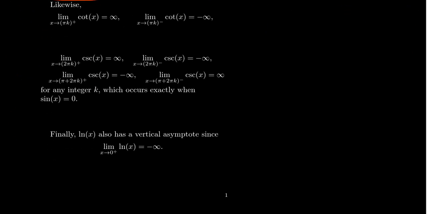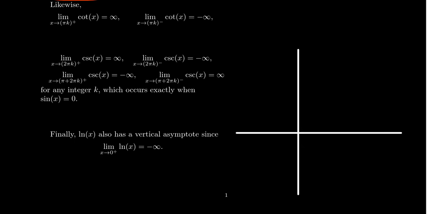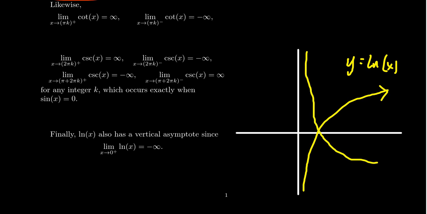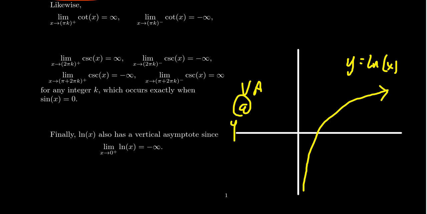The other family of functions in a calculus setting that we really would want to discuss that have vertical asymptotes are logarithms. The natural log is a good candidate to explain what's going on here. For your standard logarithm, you're going to get a graph that looks something like the following, right? y equals the natural log of x. Of course, if you modify the base, that'll stretch this thing, making it taller or smaller. It can also reflect, and you get something that looks like the following. In either case, though, you will have a vertical asymptote at the y-axis, x equals 0.